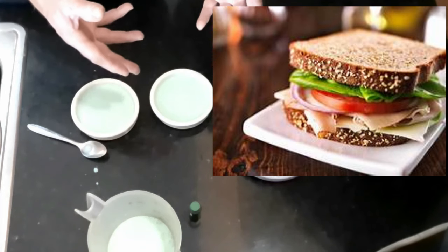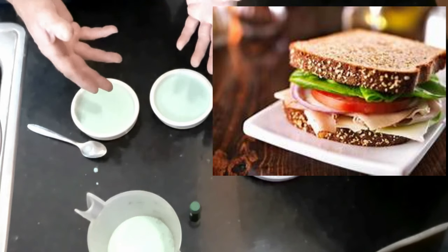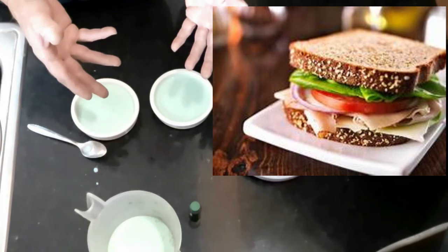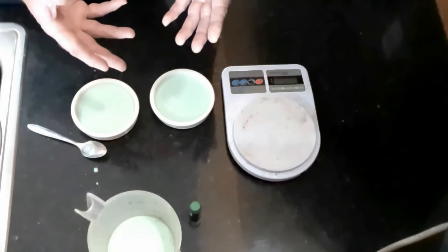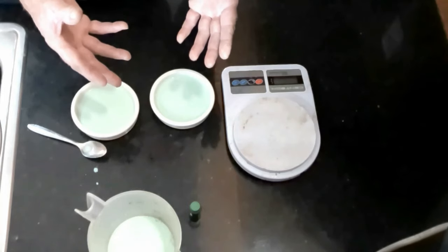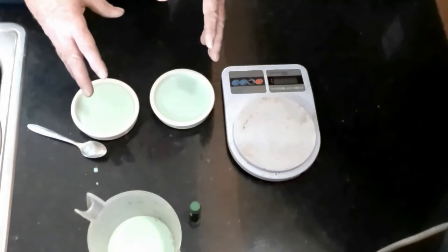Well, when I got to work and the sandwiches finally thawed out, that was a horrible tasting sandwich because the tomato and the lettuce froze and developed large ice crystals because they froze slowly. And if you haven't ever tried to taste lettuce or tomatoes or other leafy vegetables that have been frozen, the texture and the quality is very low. So that kind of has something to do with this little experiment.